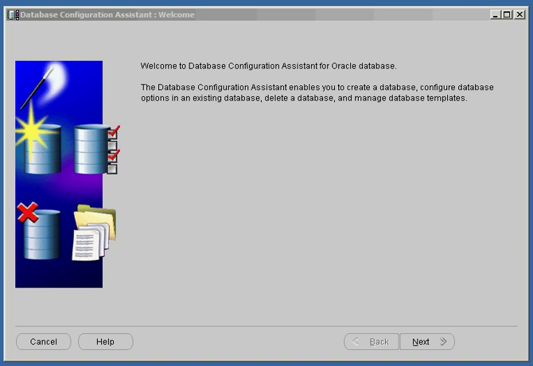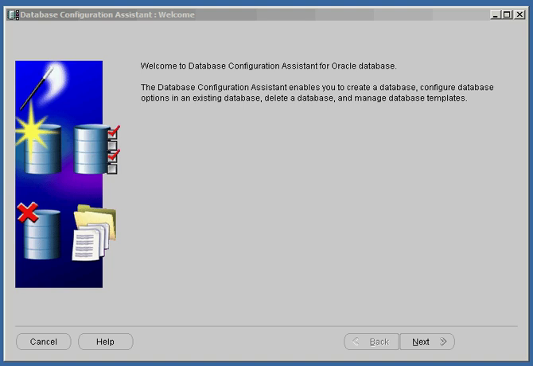In this video, we're going to take a look at creating a database with the Oracle Database Configuration Assistant, which is a graphical tool that Oracle provides for you so you can create databases relatively easily. One of the things I'd like to stress, and I've stressed this in all the videos that I've created up to this point, is that Oracle gives you a lot of really cool graphical tools.